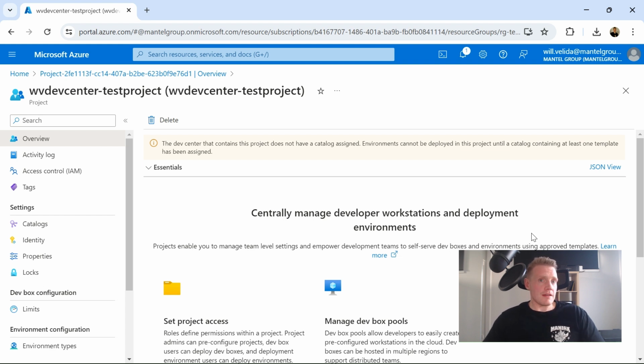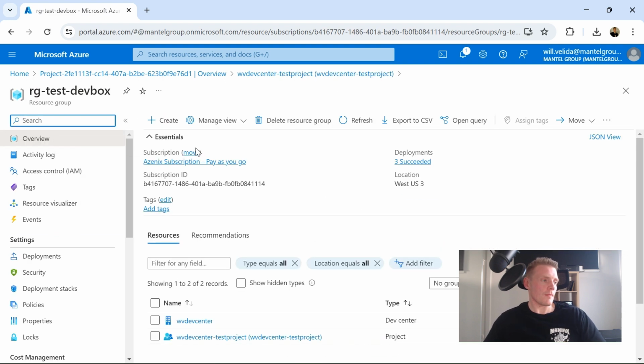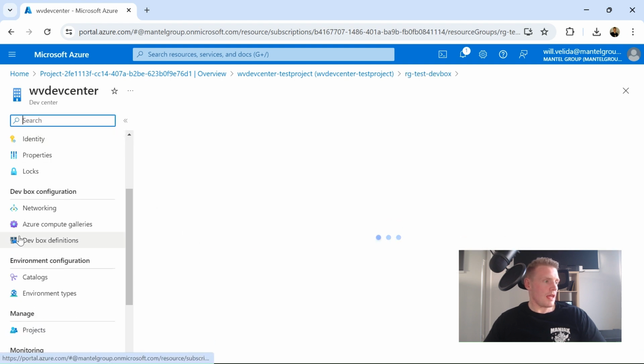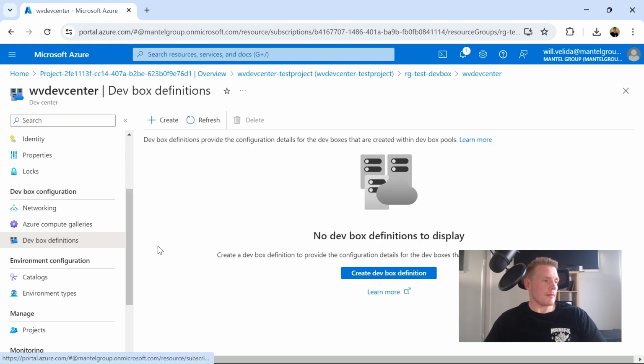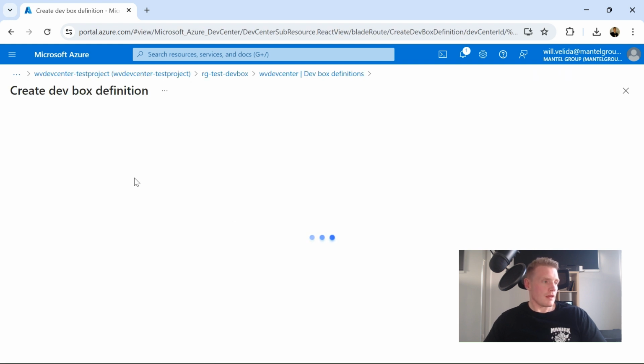So to go ahead, what I'm going to do is go back into the resource group. I'm then going to go into my DevCenter, and then here under DevBox definitions, just click on that. And I should be able to create a new DevBox definition. Cool, there we go.